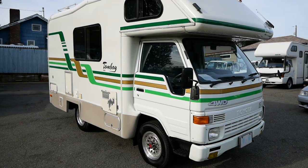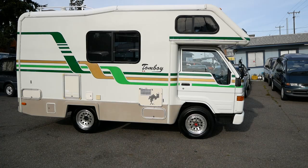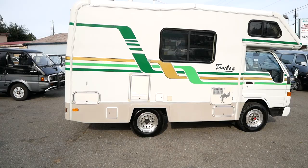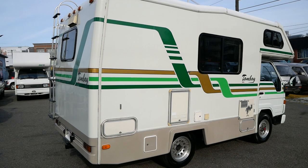This is our 1994 Toyota Hi-Ace Tomboy Camper. This one is a pretty special camper — it's something that you really don't see very often. It's based on the Toyota Hi-Ace truck frame, the same frame that this fire truck over here is built on. Same engine and transmission too — it's the 3L 2.4 liter naturally aspirated diesel.